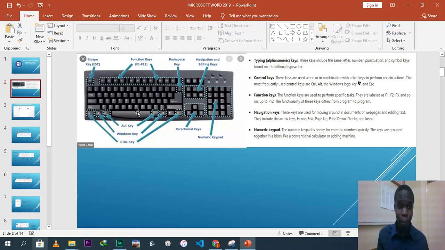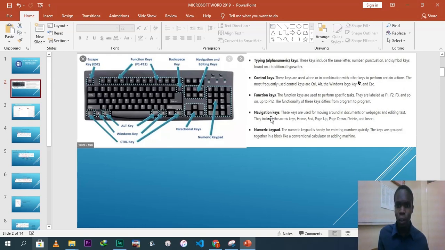Then we have the Windows key, which is here. When we say you can use them with other keys, for example, if you want to see the File Explorer, you'll use Windows plus E. If you want to save a document, Control plus C. When you want to paste, Control plus V.